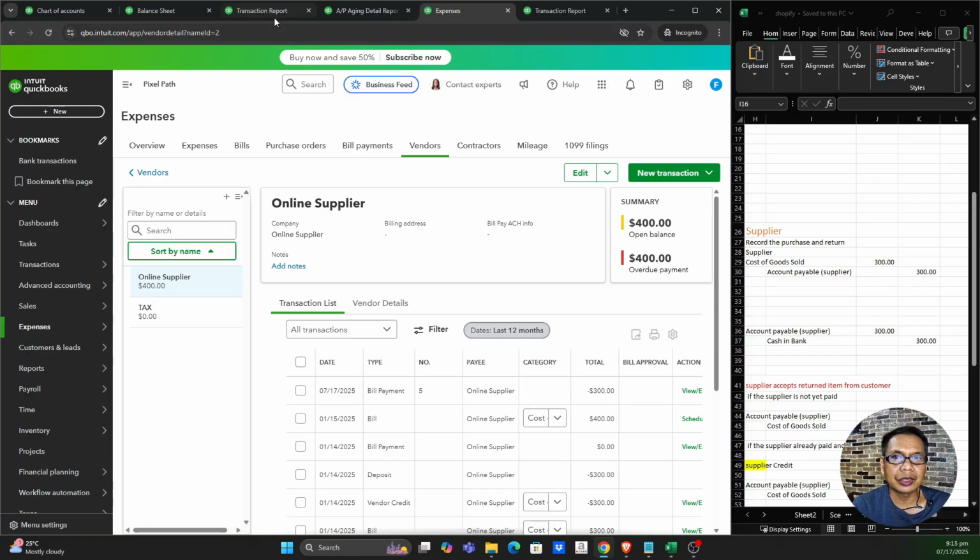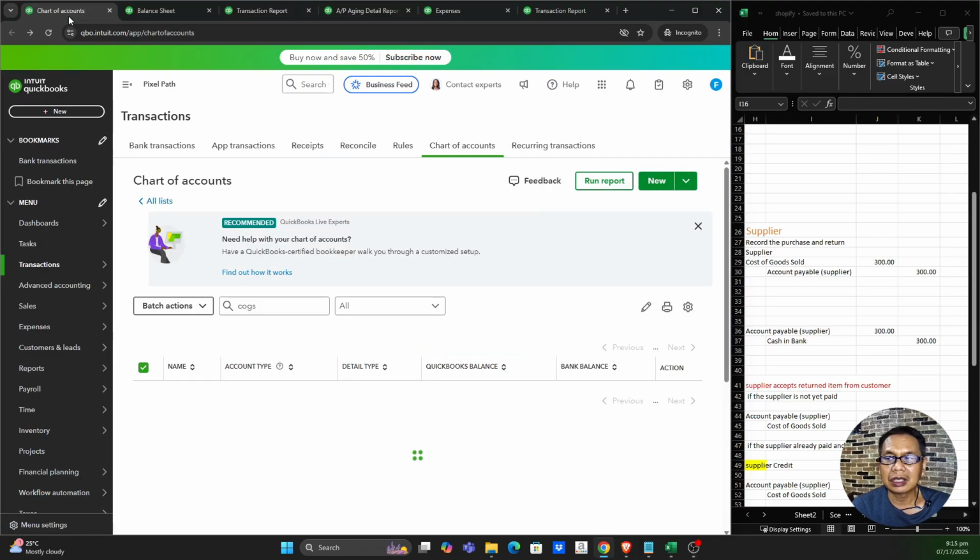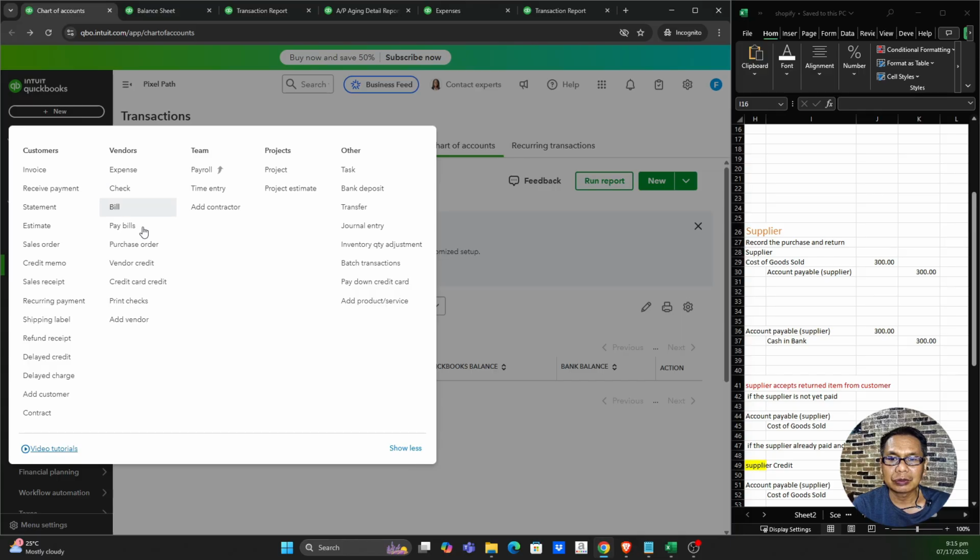So let's go here. Let's just say that this 400 was returned by the customer, and we haven't paid yet the vendor or the supplier. So let's go here and let's just make the vendor credit.